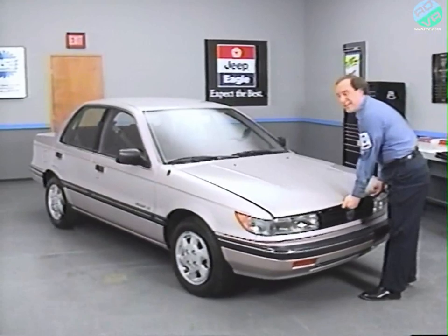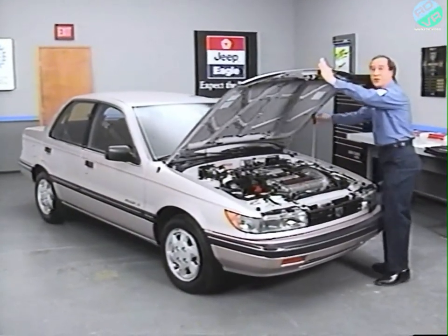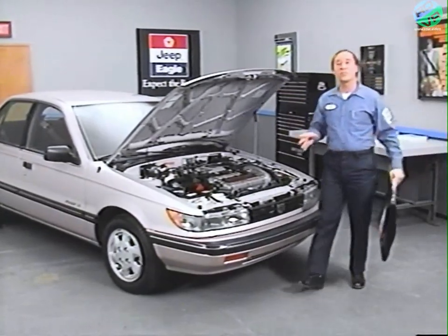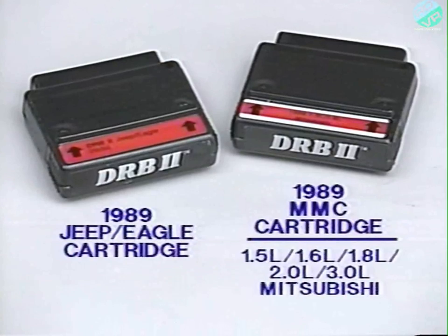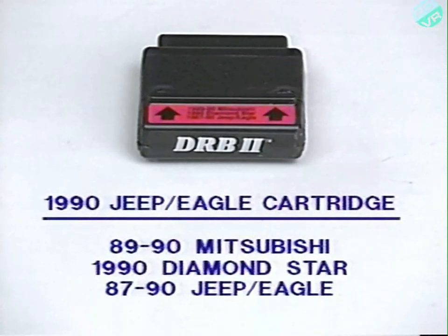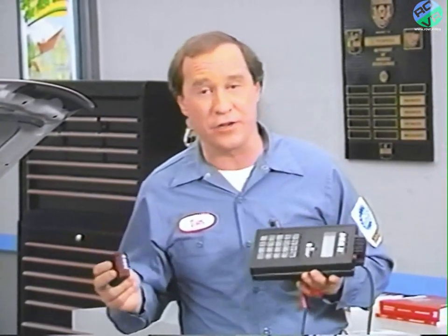Now, using a 1990 Eagle Summit, let's take a look at what's really new about using the DRBII with Jeep and Eagle vehicles. In 1989, there were separate cartridges, one for Jeeps, Eagle Premier and Medallion, and one for the Eagle Summit and Talon. But for 1990, there's one cartridge for all Jeep Eagle vehicles. This one cartridge replaces all of your 1989 cartridges.